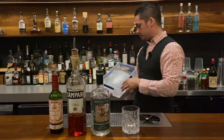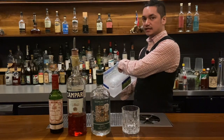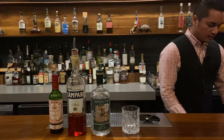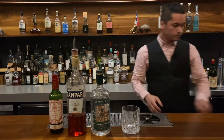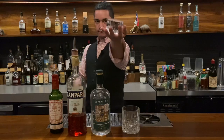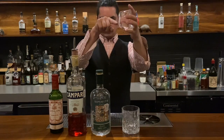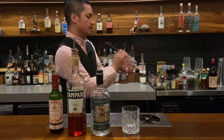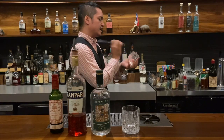And then when you freeze it, only the inside gets cloudy. The outside, the four corners, are still clear. So you can just cut it out. This is one of the corners. It's pretty clear, right? Only this part is a little bit cloudy here. So you can just cut it off and then make a clear ice ball.